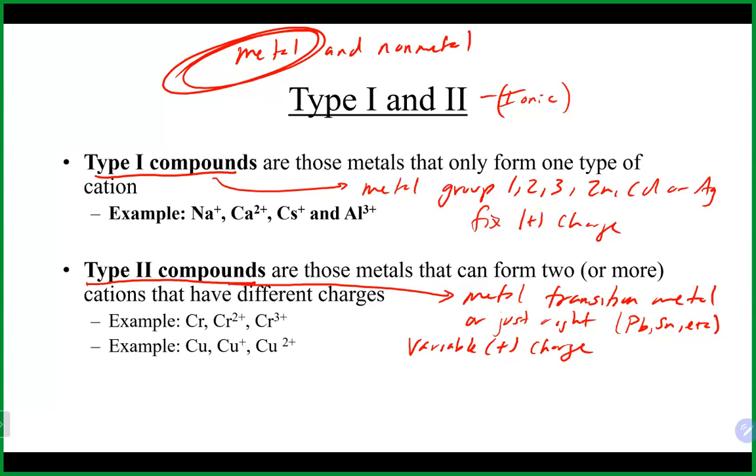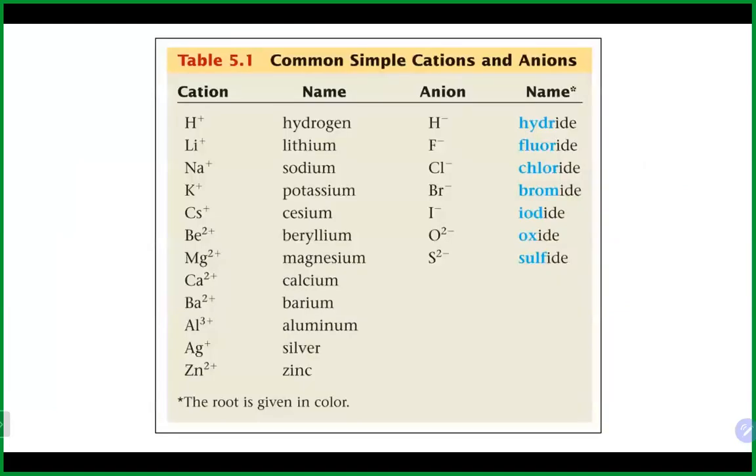So let's first, though, talk about each of these things separately from each other, and that is how we go about naming simple cations and anions. And I think we also touched upon it in that chapter as well, but this is a table. And pretty much if it is a cation like we have over here, any of these guys which are positively charged, and we have the ion by itself, we simply use the whole name of the metal for a simple cation. And then we basically just put ion at the end.